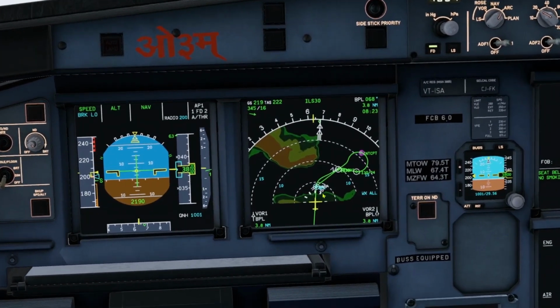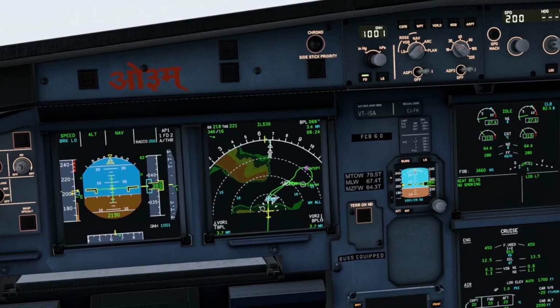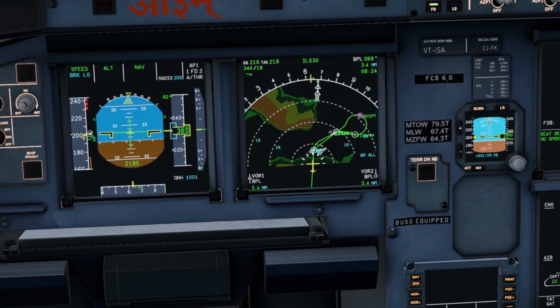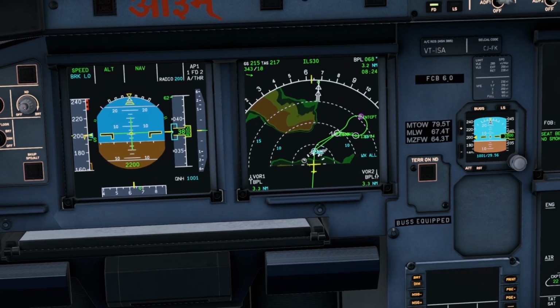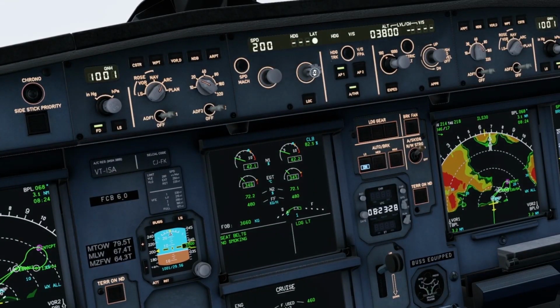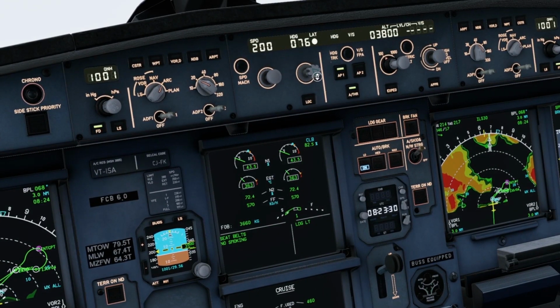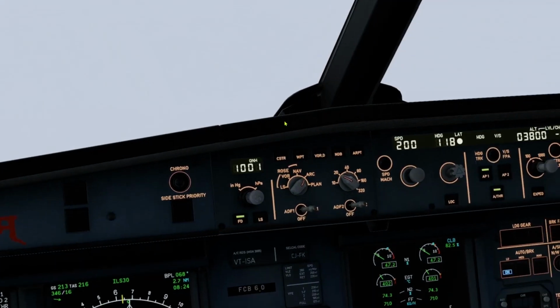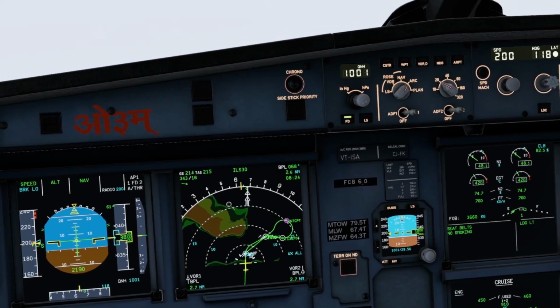Alright, now we are approaching Bravo Papa Lima. We've put our flaps to 1. We can see that we're almost 3 miles out. Our speed is 200 knots, so that will help give us a good radius of turn. And now we'll prepare that turn, which according to the charts is 118 degrees outbound.